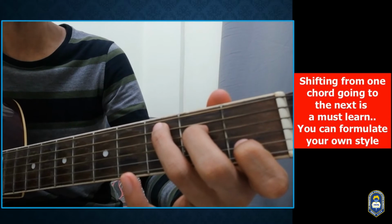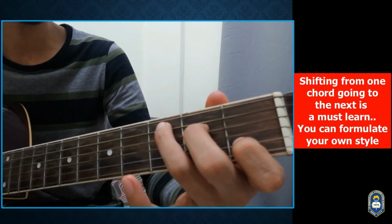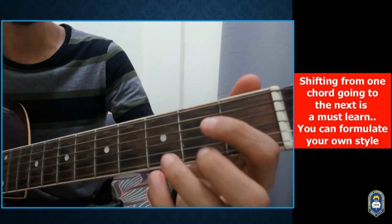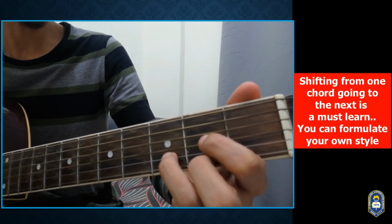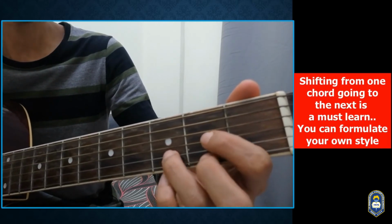Okay, say for example, the next chord is your D major chord. So you don't have a choice. You have to lift all your fingers. Then, form your D major chord here. Okay? So, if the next chord is G, you'll find it easy. Okay? From D to G.